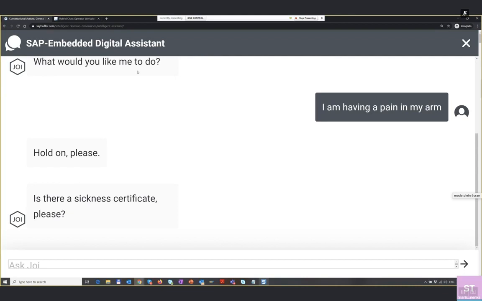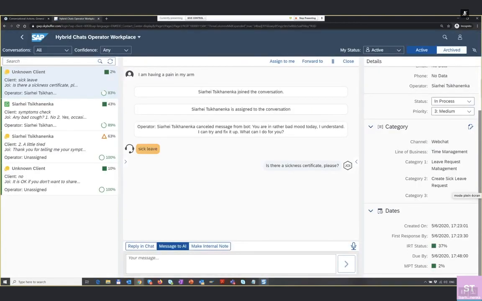And from the reporting perspective, you can see such kinds of cases. You see the IRT is not 0% here, so you can analyze all such logs and say, okay, now we see where we need additional training, or maybe there is no such skill, and we need to develop it. Any information or any decision can be taken based on this KPI analysis: categories, times, initial response, maximum processing time.